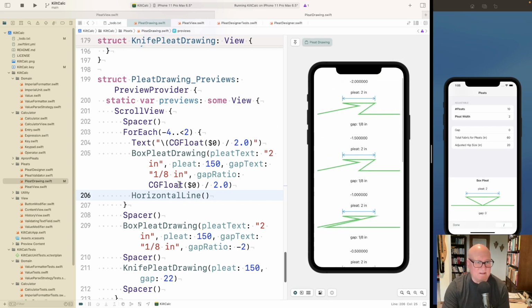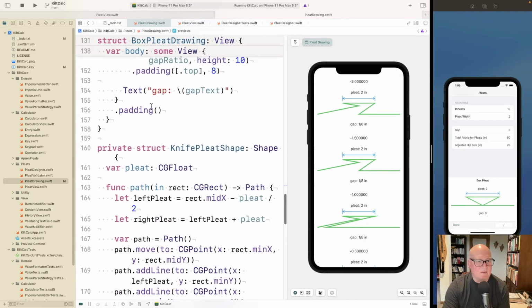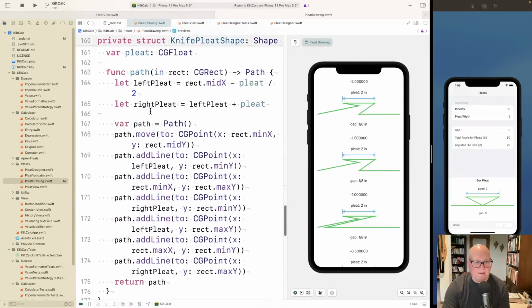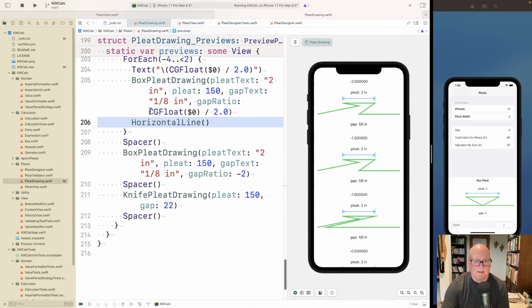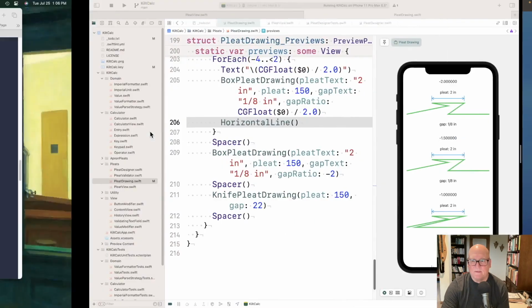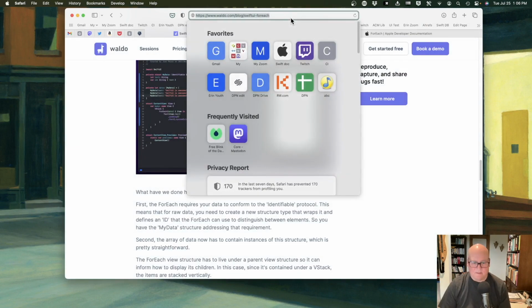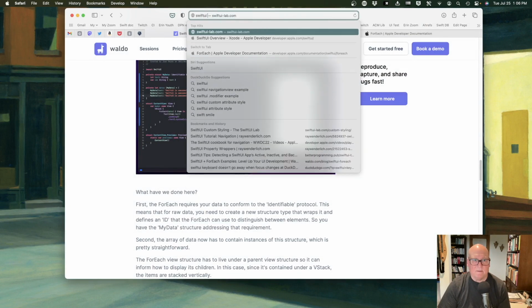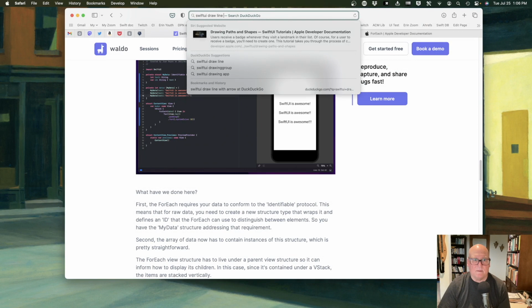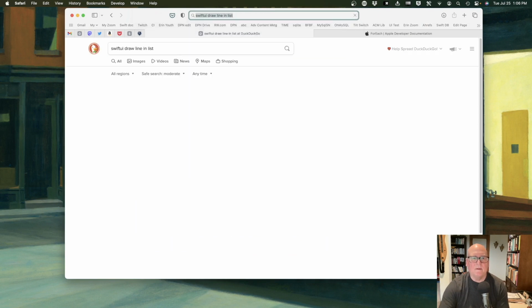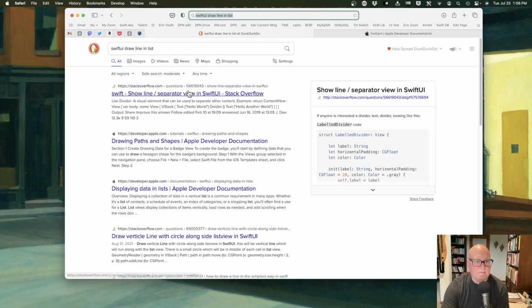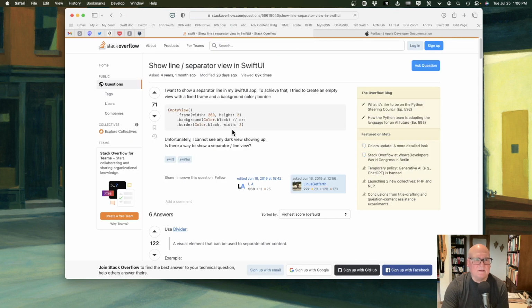I can live with it, but a horizontal line is our thing, right? Divider. Yeah.